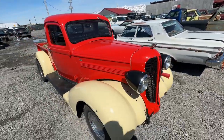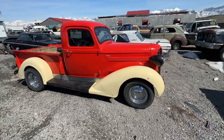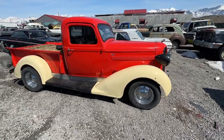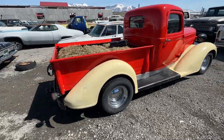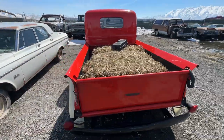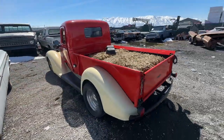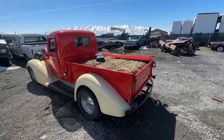We've got this — I believe it's a '38 or '36 Dodge truck. This thing runs and drives and has a Chevy 350 in it. It's going to be available; it's pretty cool. Just need to do some cleanup work and then it will be ready to go. Has a title. And that one really doesn't need much to be a daily driver if somebody wanted.